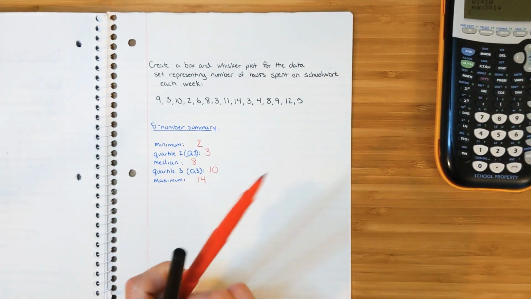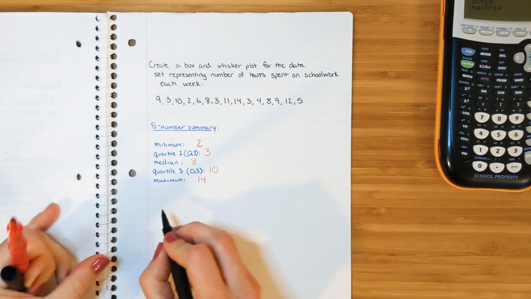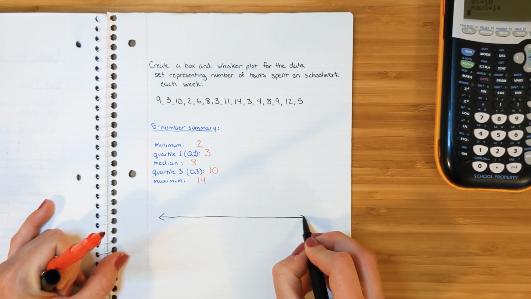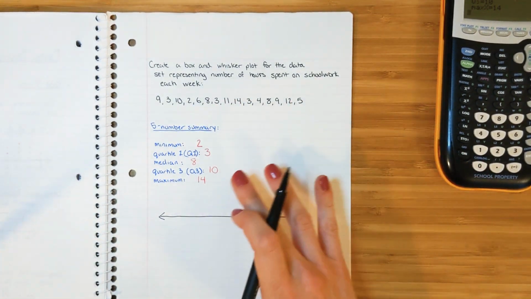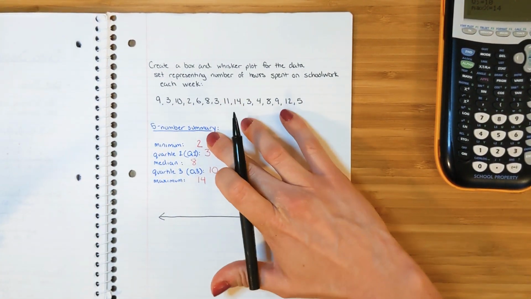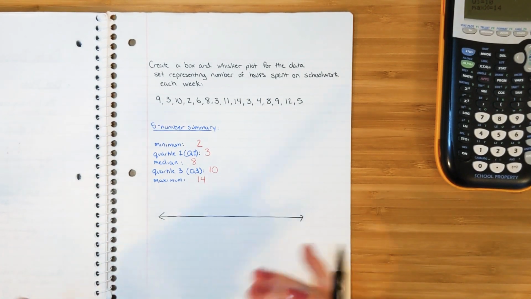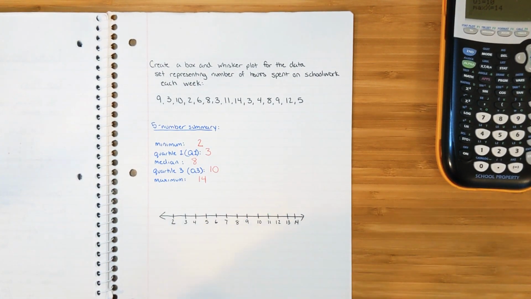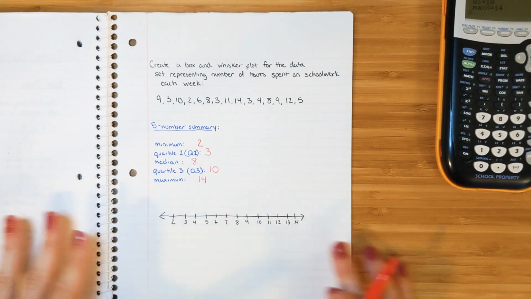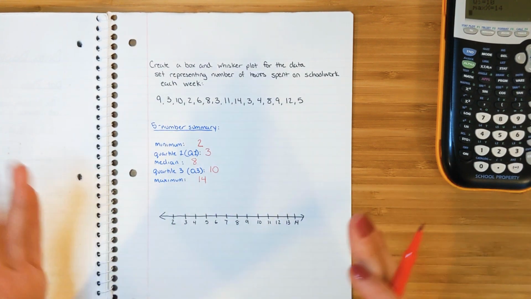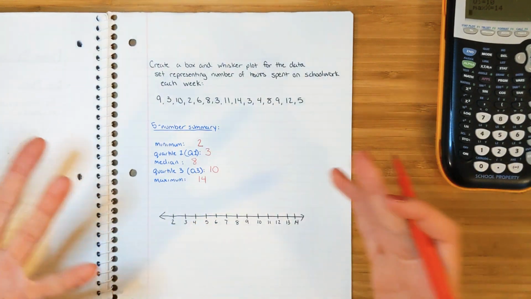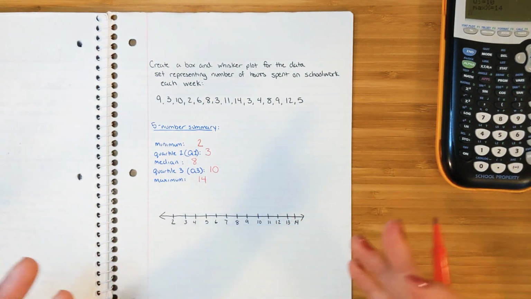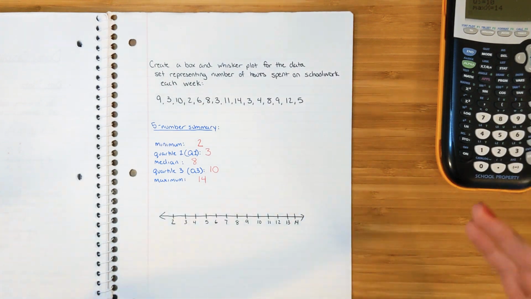So I'm going to go ahead and draw a number line. Again, you want to make sure that your number line is going to at least fit the data that we're dealing with. And here we have numbers. We have our minimum of 2 and our maximum of 14. So figure out how you're going to count your intervals. All right, again, I was lucky enough to fit 2 through 14 on my number line. If you're dealing with bigger numbers that span over a wider range, you might have to count by 5s or 10s, and no big deal.